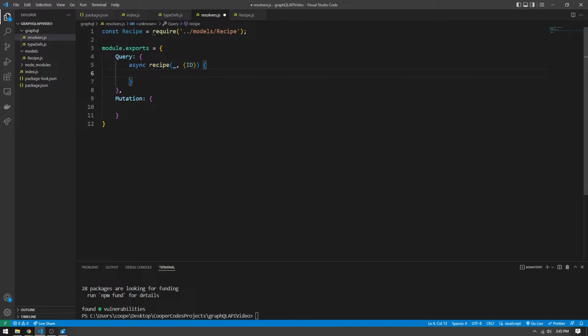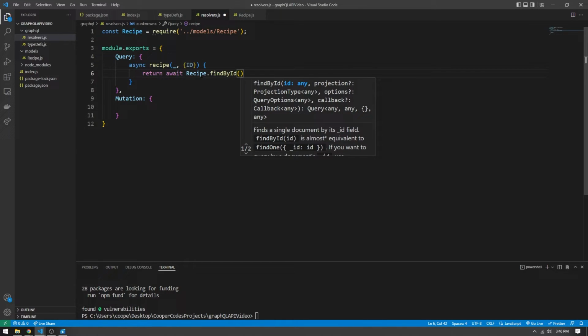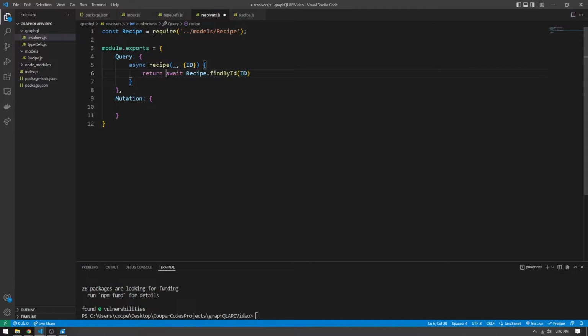The reason why our function is asynchronous is because we're going to use an await statement when dealing with Mongoose. So to get a recipe based off of an ID, we're going to start by using our Mongoose model. And so we're going to return await recipe.findById, which is a function given to us by Mongoose. This is a super important part here, is it's given to us by Mongoose. And what is this expecting? It's expecting an ID for its first parameter. And so what this await recipe.findById statement is going to do is it's going to wait for Mongoose to give us a response to us attempting to find a recipe based off of a certain ID in our database.